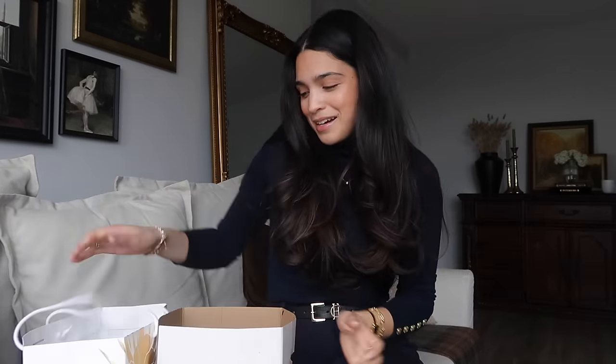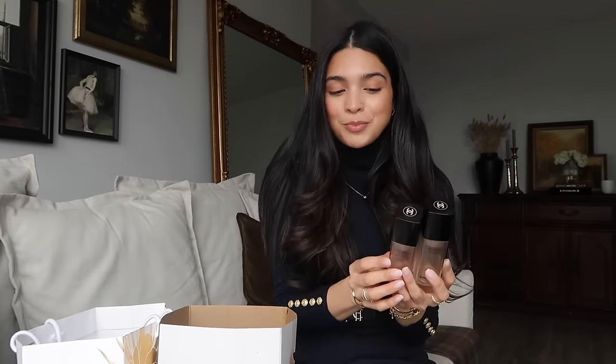I've got my empties right beside me — not a glamorous storage situation, but that's okay. I'll show you each one and tell you whether I'd repurchase. First are my two Chanel Water Fresh Tints — absolute repurchase. I have two on the go, one summer shade and one winter shade. They're so hydrating and feel weightless. They did come out with a fuller coverage version but I don't love that one as much. Next is the Jisoo shampoo — fantastic, gives really shiny healthy hair, but I've moved away from Jisoo so I won't repurchase.